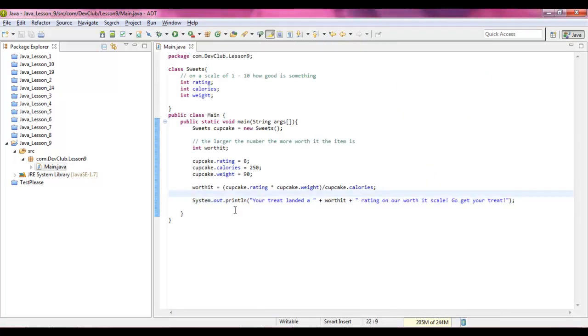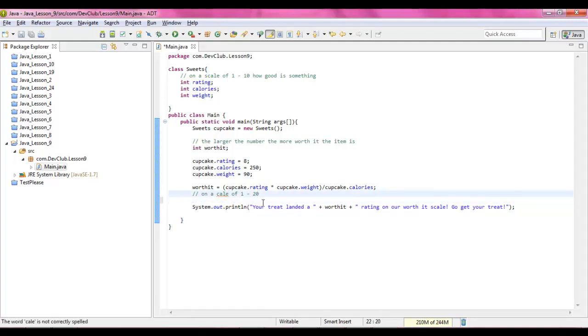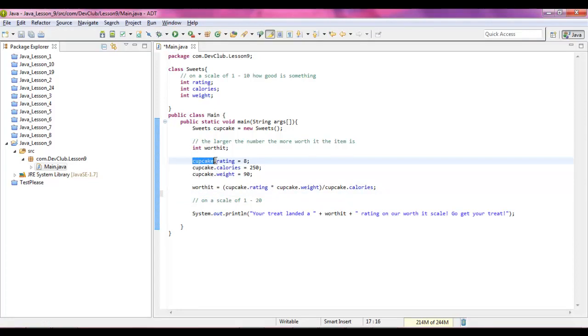Now, what we can do later to make this code more dynamic is set up a system on a scale of 1 to, let's say, 20, for whether or not your cupcake, or your treat, is worth it. And what we can do is have multiple objects. So we don't just have cupcake. We have brownies, we have cheesecake, we have just plain cake, angel food cake. I mean, all the stuff that we all like to eat but we shouldn't. We can do all that and then have it on a scale. But that's something to make the program more reactable.